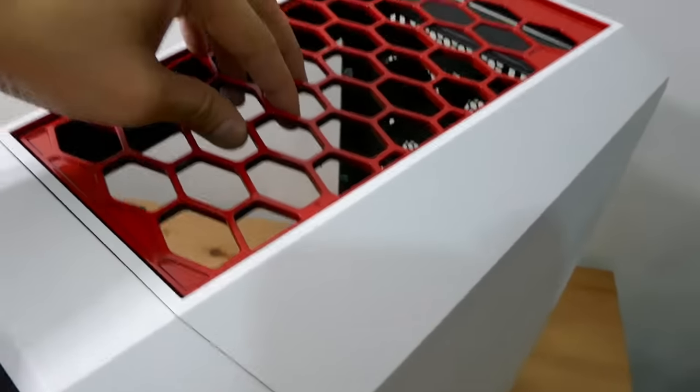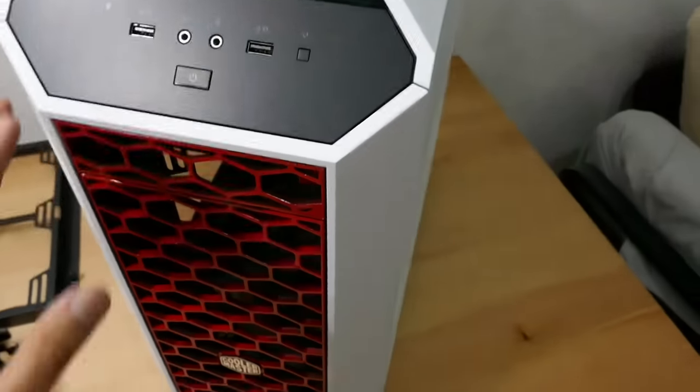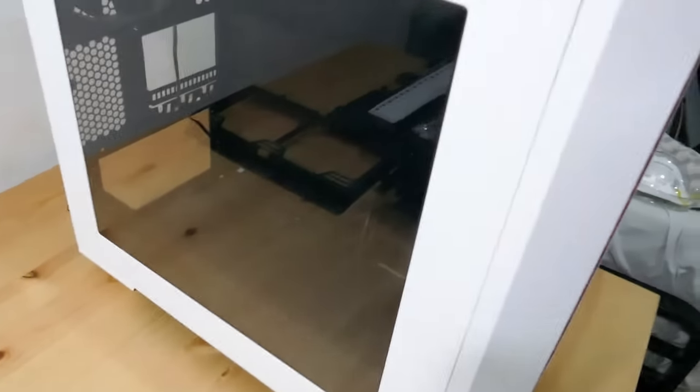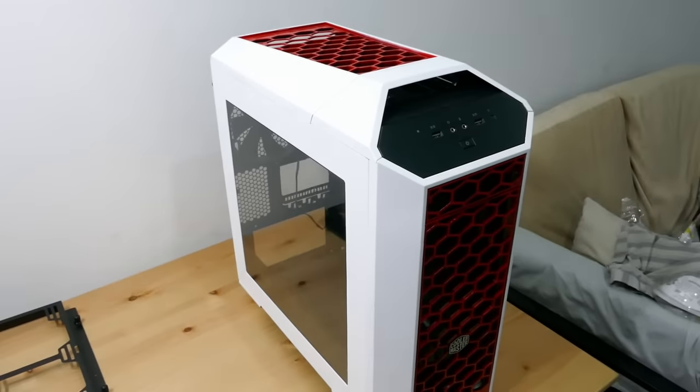And I really like this red and white theme. It's really good. And we got some nice black interface in front. And yeah. Wicked.